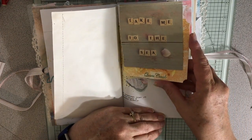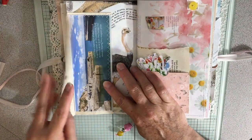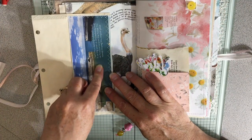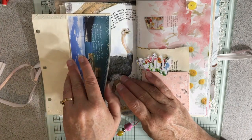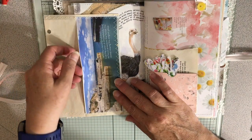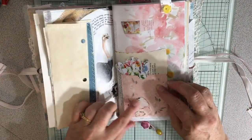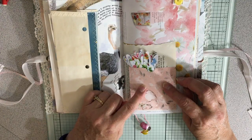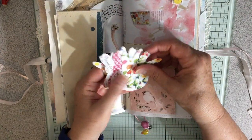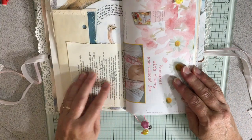Those can become journaling cards. I took a picture from the Daphne's Diary magazine — it was a picture of the water — and I did it as a flip-up so it can be written on the back. Then I just put some Bow Bunny leftover paper from the cover and cut out all these little bunnies from the Daphne's Diary magazine — they're so cute. I thought she could use those to decorate in here. And this is the back of a poem from a poetry book.